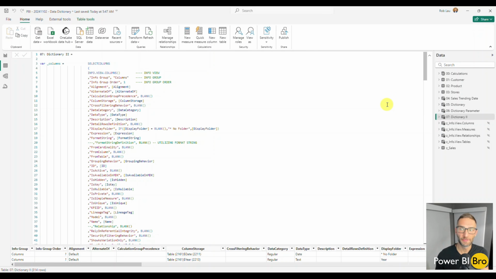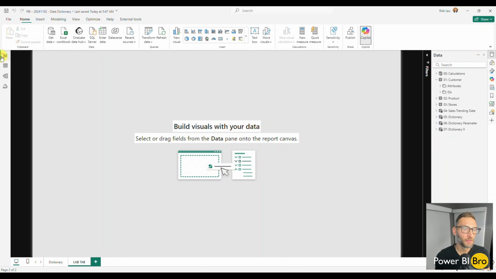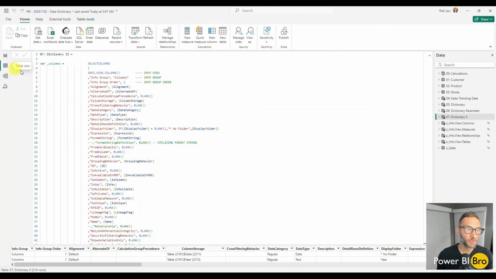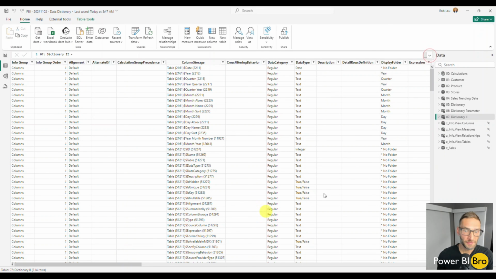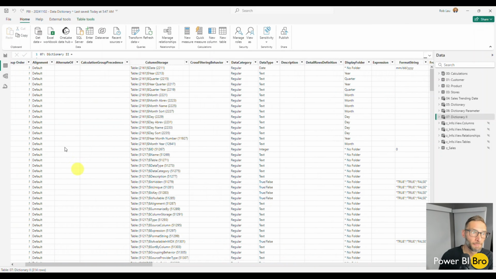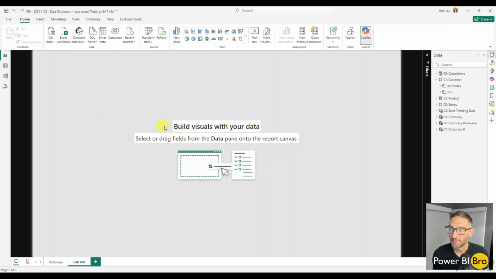Again, you can get in the details if you want to see what's going on there. So when you have that, then we'll have dictionary 2. Again, this will be your own semantic model. If you want, you can go to the table view, collapse this up. You can look at the dictionary 2 and you can see what's going on, all the raw data. But now what you'll see, some key columns are going to be from the dictionary.